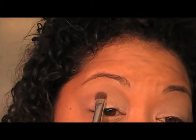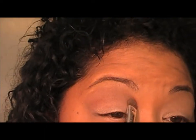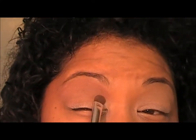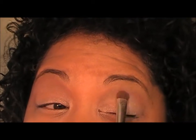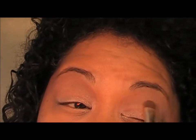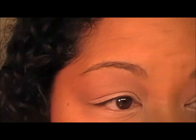And I'm just going to apply that just like so. And take that a little bit further up towards my brow. Just like that. And don't worry if you lose some of that light beige color, we can always go back in.